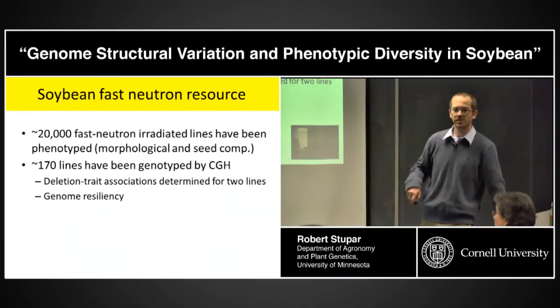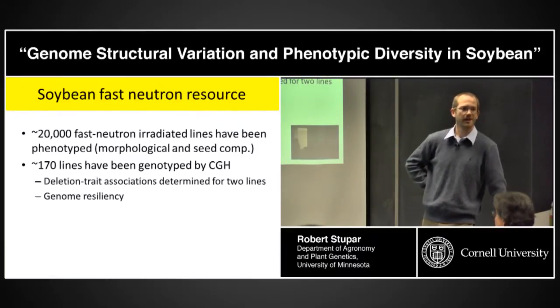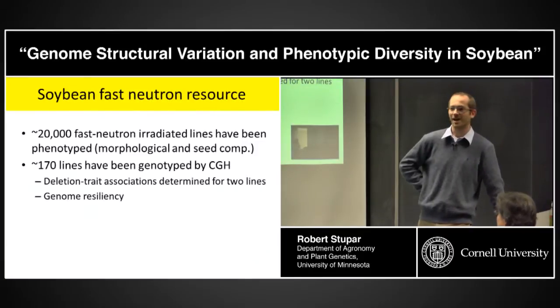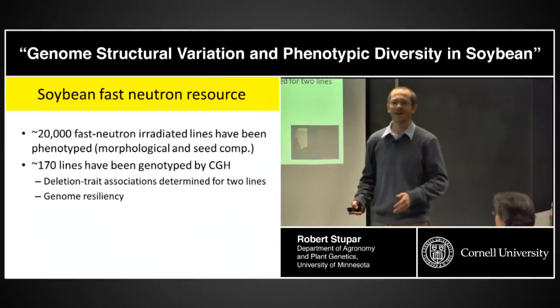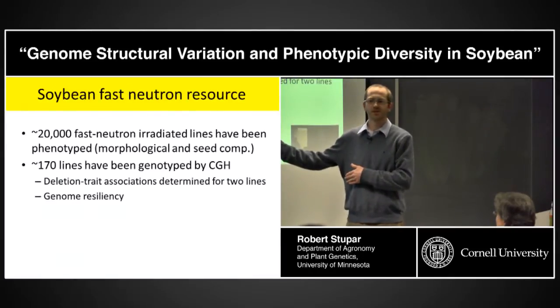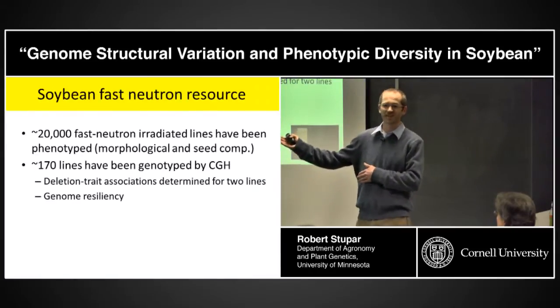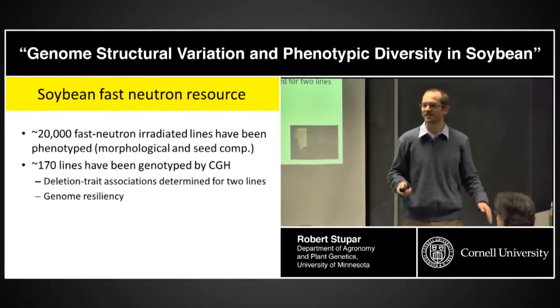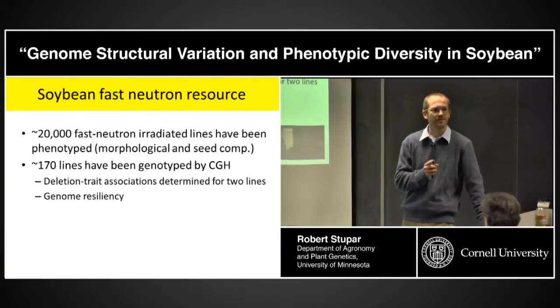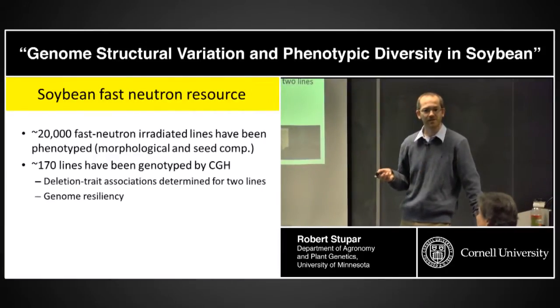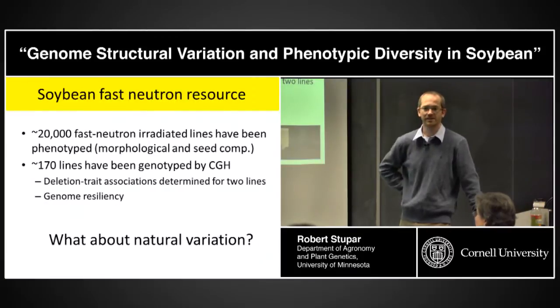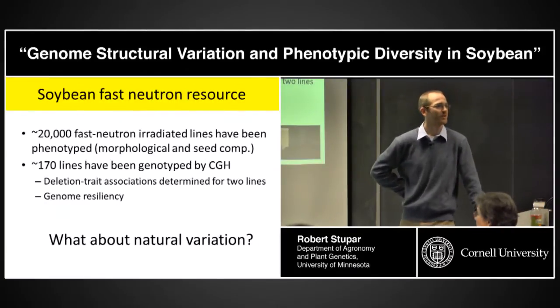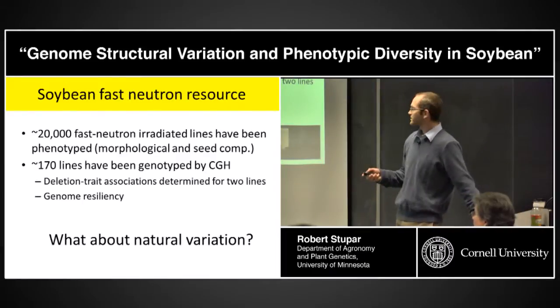Okay, so most of you are probably thinking, great, but I'd never want to work with a fast neutron line, especially if you're interested in functional genomics, because it's a sloppy background. I just admitted that. I mean, our Christmas tree mutant, that deletion, it's a dominant mutation. It's about 700 kb though. There's, I don't know, 50 genes or something in that space. So maybe it's not a perfect system for forward genetics, but it was a great system for developing platforms to study structural variation. So what about natural variation? That's what most people really care about, so I'm going to talk about that next.